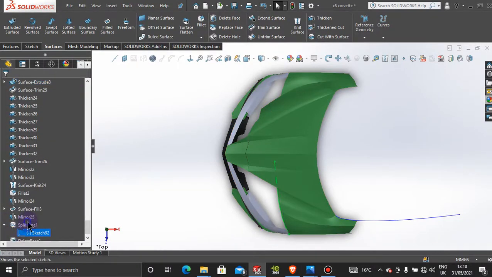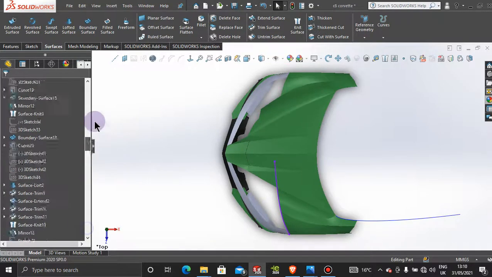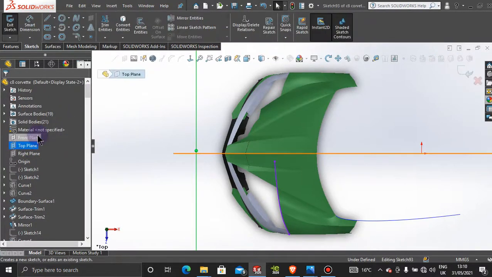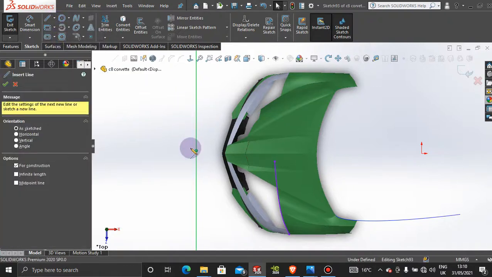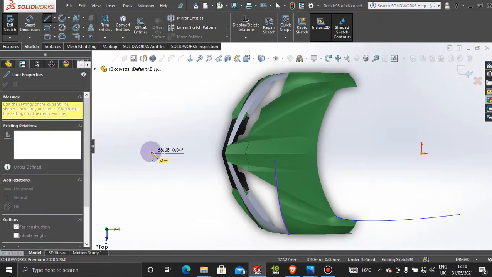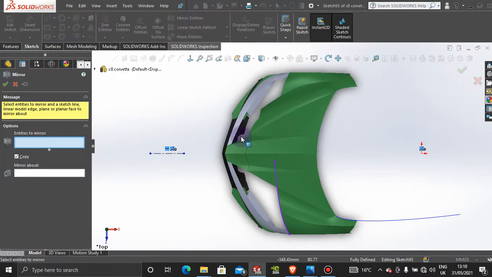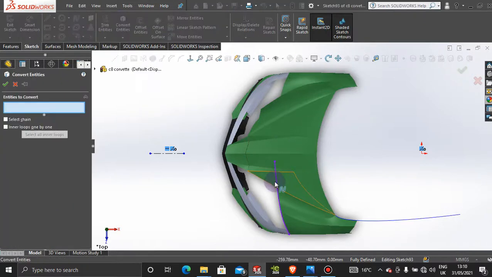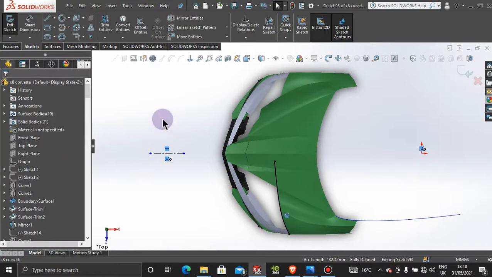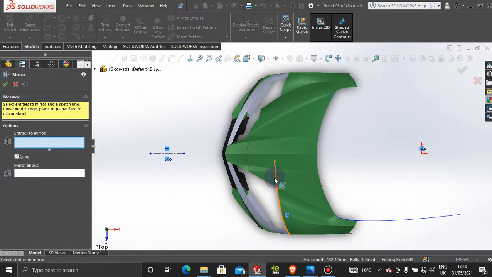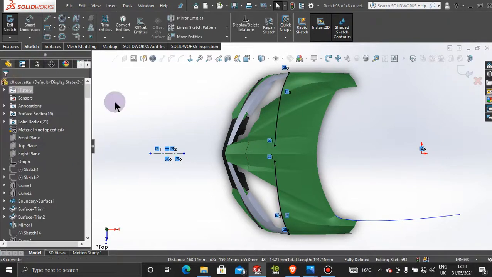Let's bring up the sketch and make sure it shows, right? And then jump into the top plane here and make a sketch. And let's just select a center line. And then that's going to be our mirror plane. Mirror sketch is over, obviously. And then let's mirror this sketch over to the other end. But before we do that, let's convert the sketch. Okay, so now it's converted. And now let's mirror the sketch over this line and select mirror about and mirror about there, and press OK.